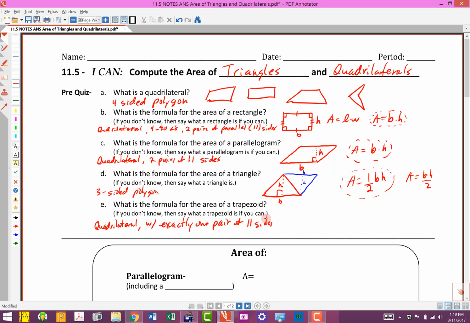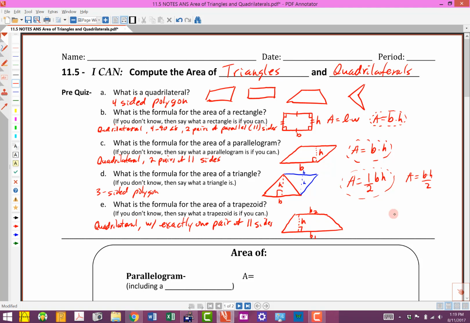Now let me show you how we typically draw a trapezoid. We make it look something like that. Okay? Now, the top and the bottom here would be the ones that are parallel. Sorry for my crappy drawing there, but those would be the ones that are parallel. And because they're both parallel, just like we did here, we're going to call this a base. We're also going to call this one up here a base, but we're going to put little subscripts on there. And that's just to tell this is the first base and that's the second base. That's the first parallel side and that's the second parallel side. And then again, we need to know how tall it is. So I'm going to draw a little dotted line, and that right there is H.